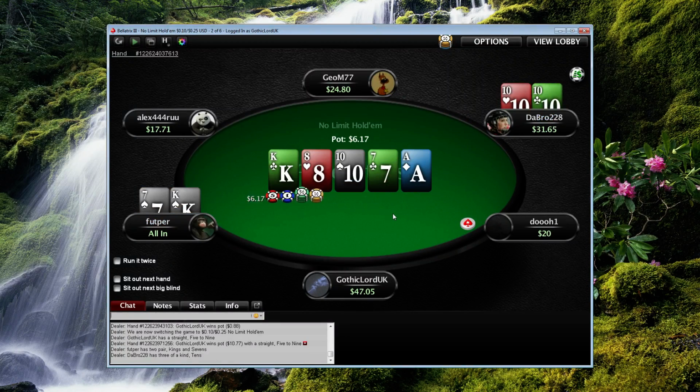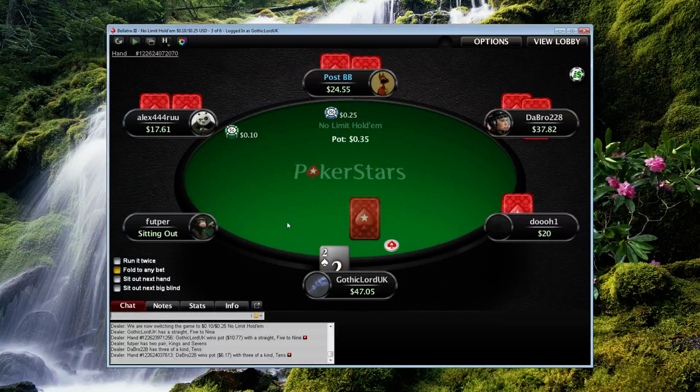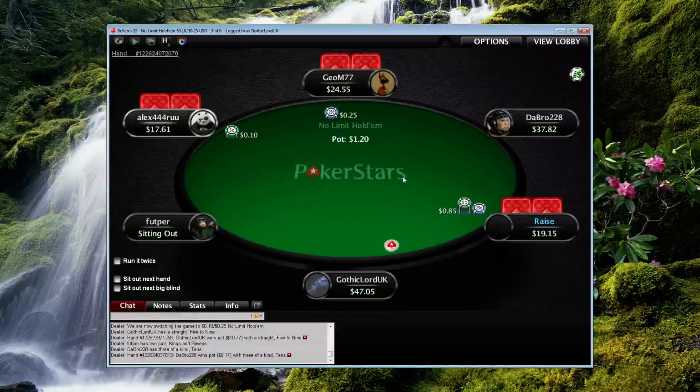So we have a set versus two pair. Set's obviously going to win, but he only lost like $3 there. Deuce 9 from the button, I'm just going to let go rather than getting myself into trouble. Excuse me while I have a quick cough and sip of water, and I shan't subject your ears to that.